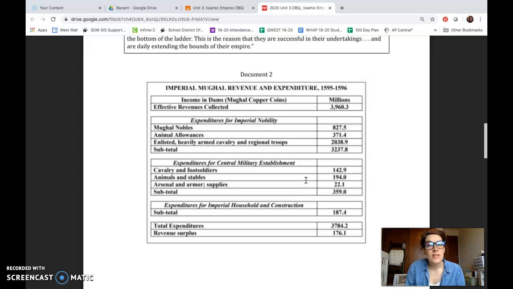Chances are for point of view for this one, I would try to talk about who is going to be writing this document and who the audience is going to be.